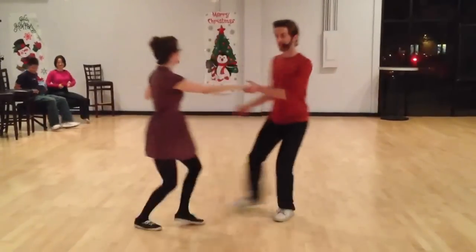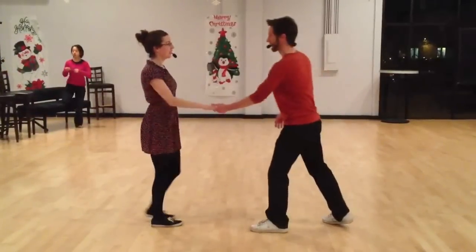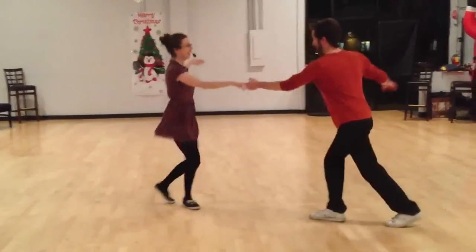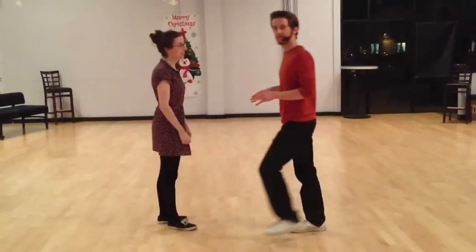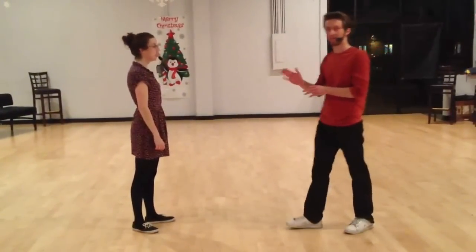Yes. And also, we were talking about how we want to make the swing out linear instead of circular. So instead of doing a swing out that looks like this, we do a swing out that looks like this. Lines. And a lot of that is taking in our steps a little bit, not making such huge steps that we have to turn in a circle, but just moving as efficiently as possible to make that straight line.